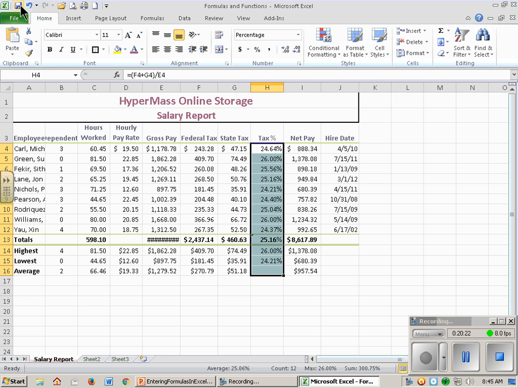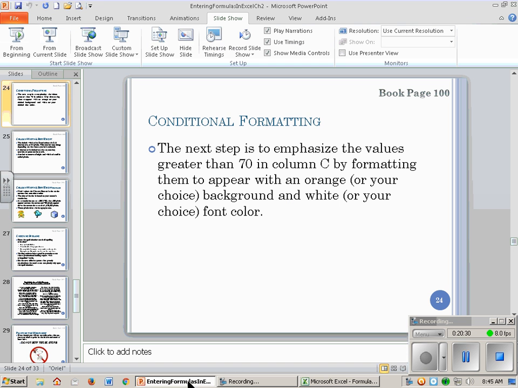We've started formatting our worksheet, and now we're going to do some conditional formatting. Conditional formatting is the next step, and that is to emphasize the values that are greater than 70 in column C by formatting them to appear with an orange, or your choice, background and white, or your choice, font color.